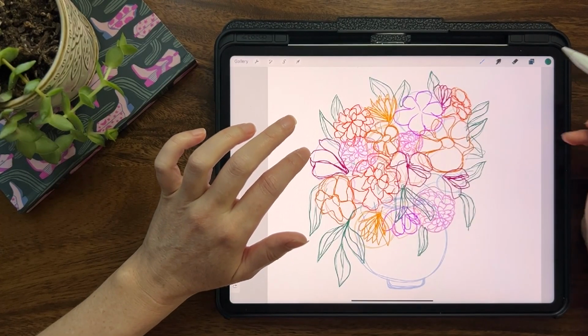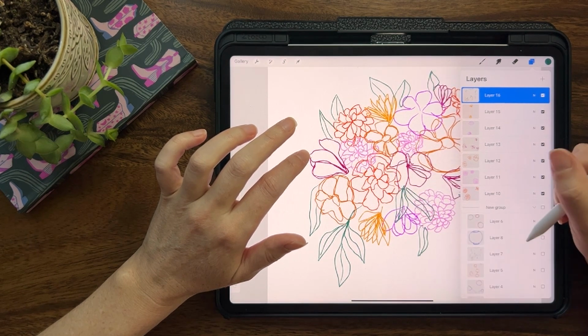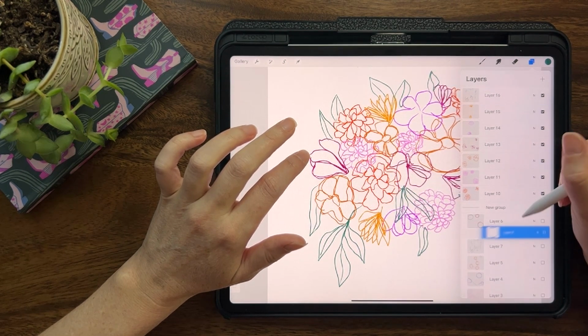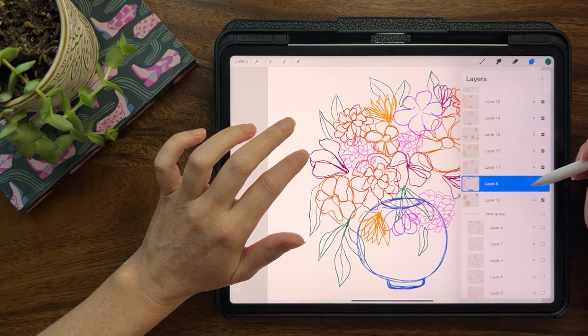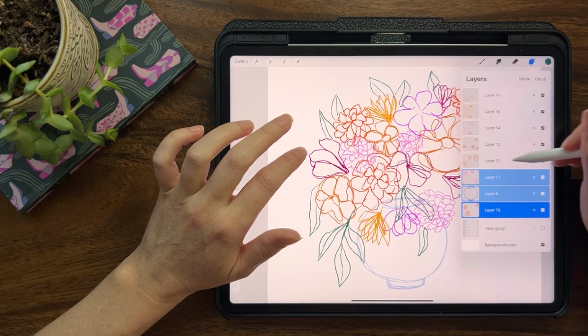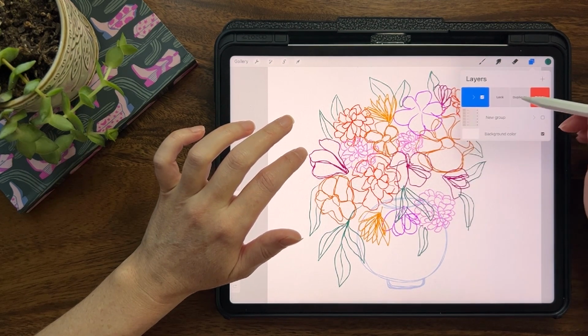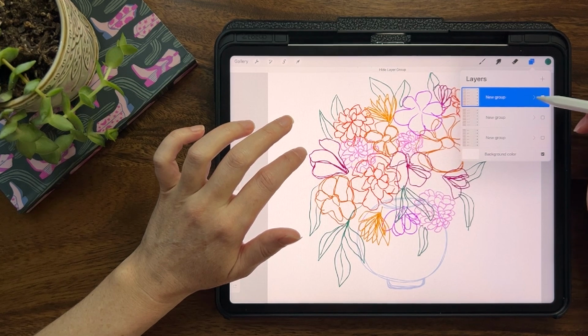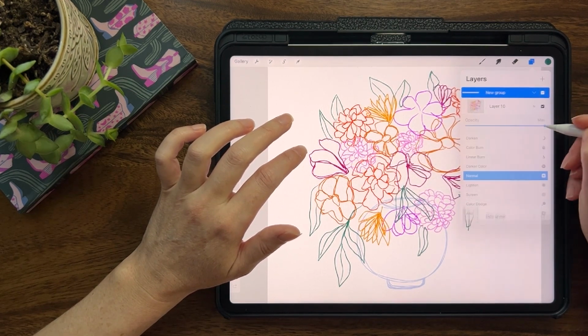I feel pretty good about this overall composition. So I'm going to make my rough sketch invisible and just bring my vase up into the composition. Now we have something that we can ink. Again, I'm going to group all of these sketches, and then I like to duplicate that group and merge all of these sketches together.